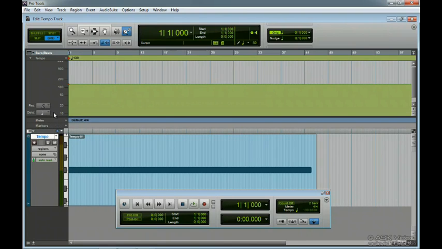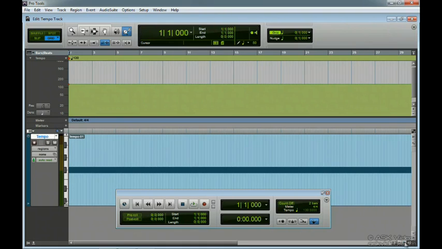Now, let's zoom in a little bit here so that we can see each bar, 1, 2, 3, 4, 5, 6, and so on. Now, place the pencil tool at bar 6 and make sure you're resting right around the 130 mark. You can actually see it if you look here. So we're at 130 right there. Don't worry about being exactly on bar 6 because we have grid mode on. So as soon as we click near bar 6, the cursor will snap to it. Now, click and drag, lowering the tempo to 100 at bar 8.